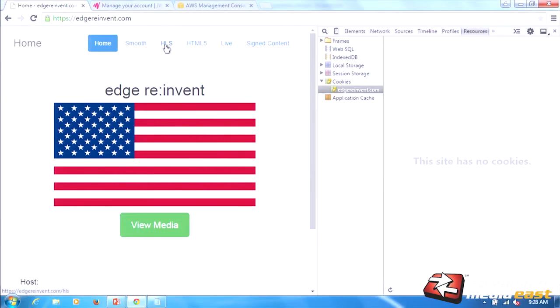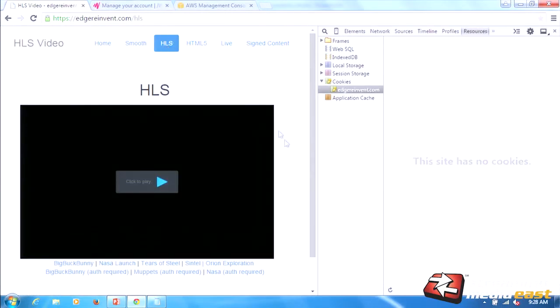It's called edgereinvent.com. And if you go to HLS, and if you look down below, I've got a number of different videos, but the one that I'll be demoing here is a NASA launch video, and it says auth required. So what that means is that your user needs to be authenticated, and they need to have a cookie that the CDN will check before actually serving that content to your user.